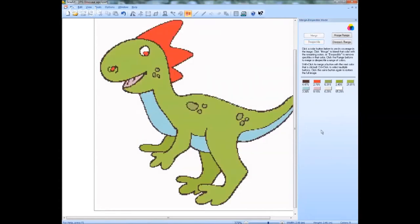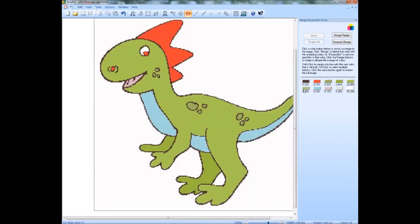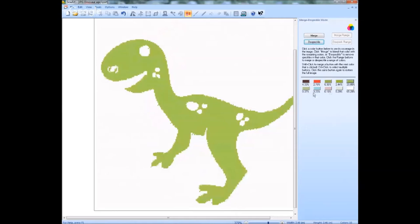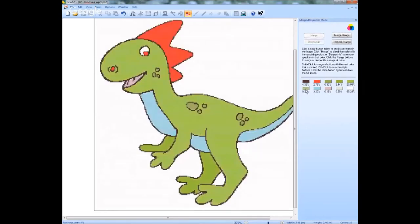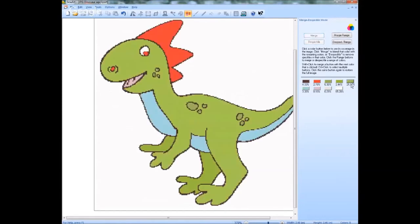Okay, now this I do not like. So we're going to go ahead and go back. And we just brought that one color back. We'll go ahead and merge this into whatever it seems to go with. And that looks like the lighter green of the main body of the dinosaur. So this one, this 0.37, is going to want to go into this 20.80. So we'll go ahead and get that merged in. And it's all just a matter of playing with it. I chose something that I didn't like. I undid it and I went back. I'm going to go ahead and merge this into that. And that looks better to me.